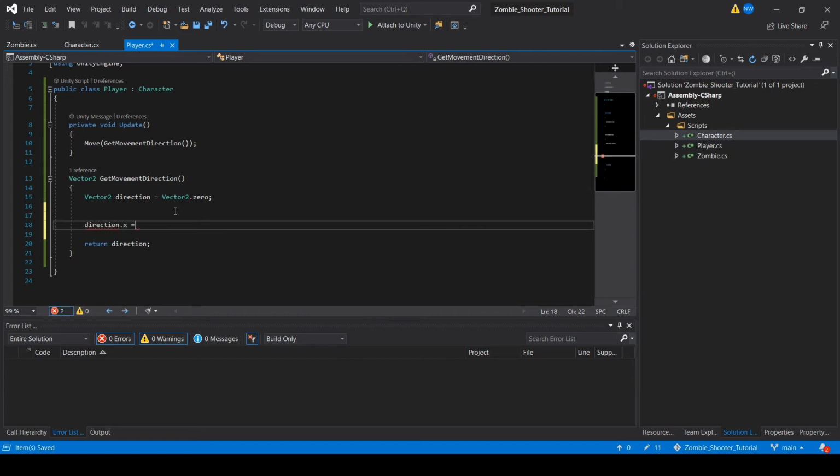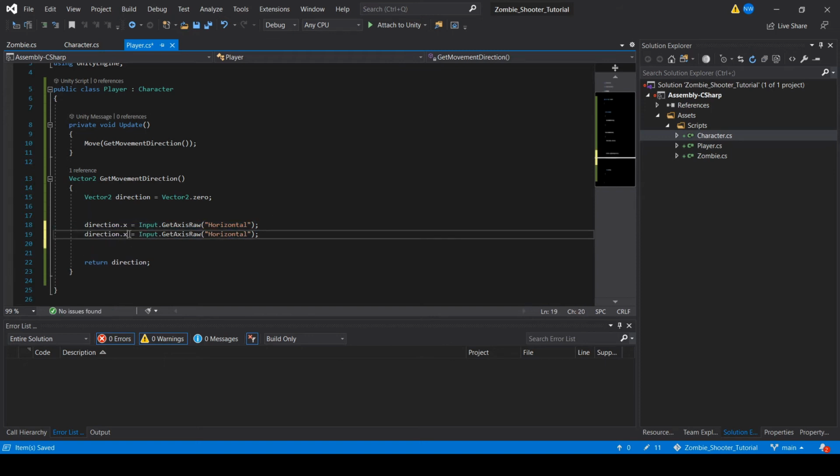So now we just fetch the direction depending on the input. We can do Input.GetAxisRaw("Horizontal") for the x axis, which will return the A, D, or the arrow keys. And for the Y, we will use the vertical version of this. And that should be it for the player controller.